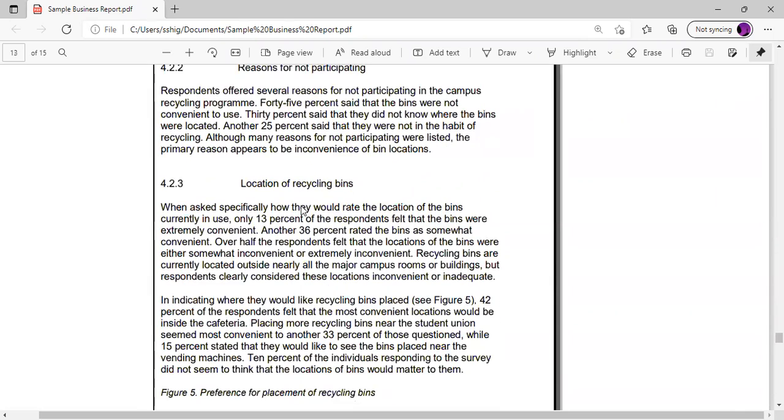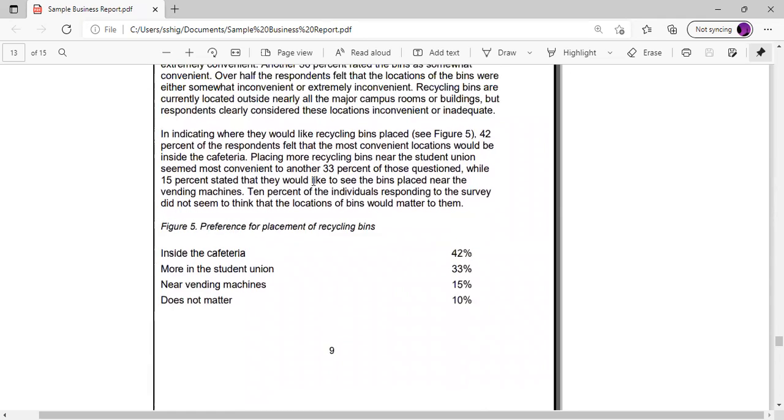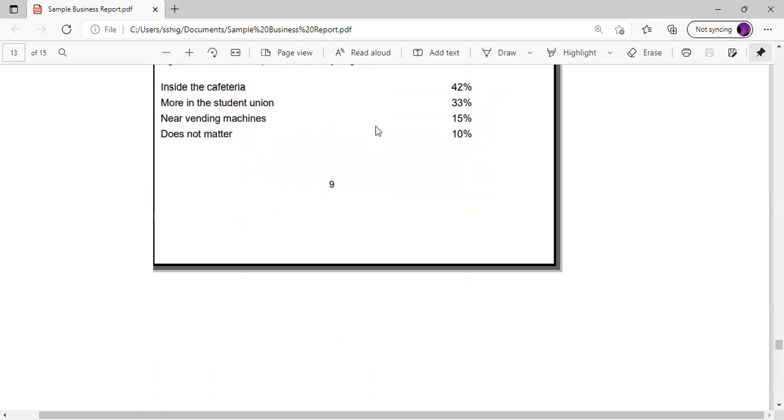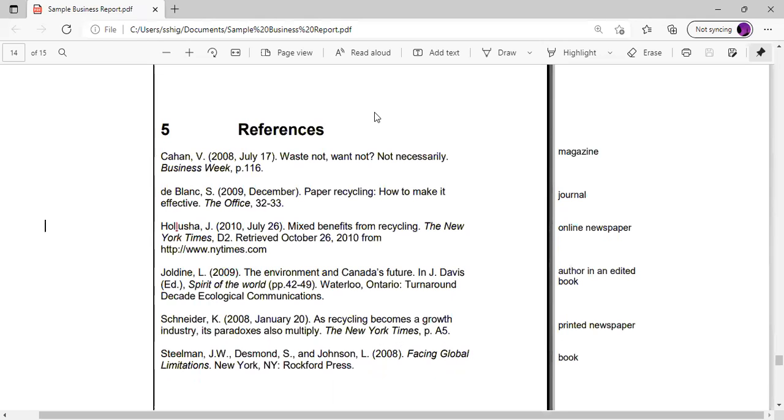Okay, so I hope that you get the basics of putting a business report together. Don't fear and think that this is something that I am at some point going to ask you to do, or that this is going to be an assignment that you have to complete or part of the final exam. You may be asked information about putting the report together, but you will not necessarily have to put an entire business report together. That would be a whole lot of work, all right, and beyond the scope and time that we have in this class.